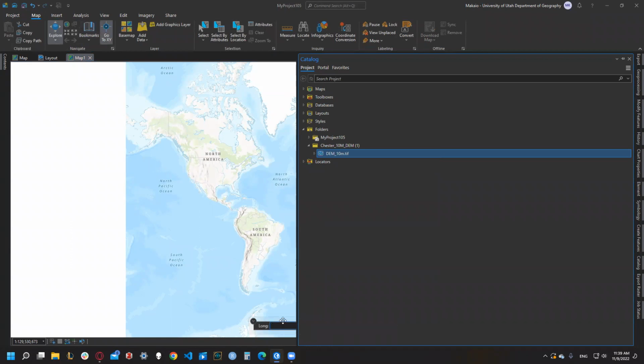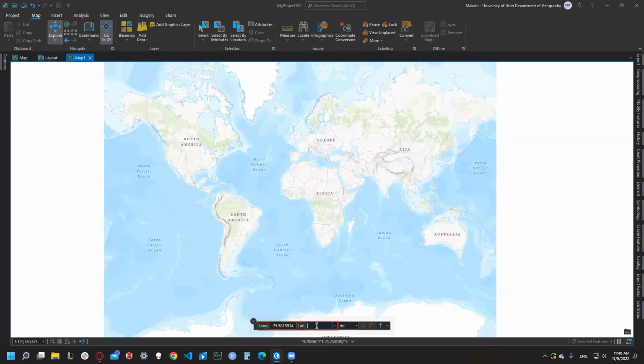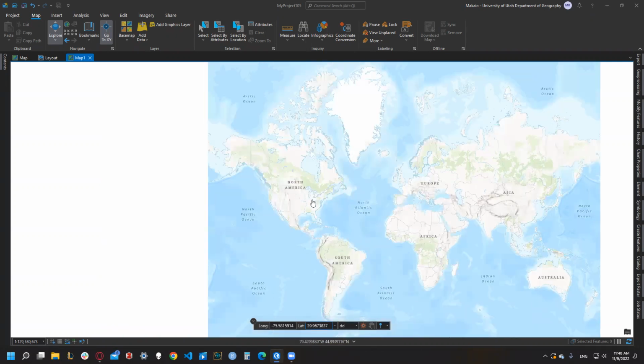So negative 75.5815914. And our latitude is going to be 39.9673837. I'm just going to press enter. That gives us our study area.